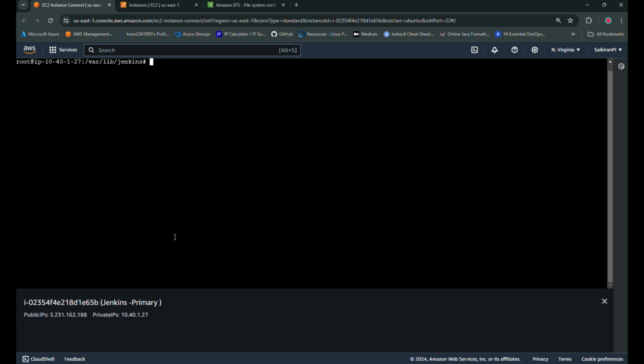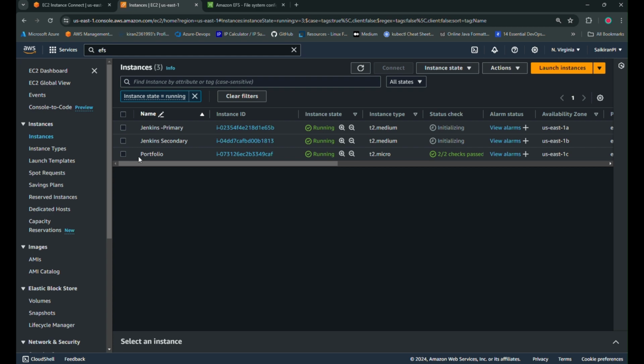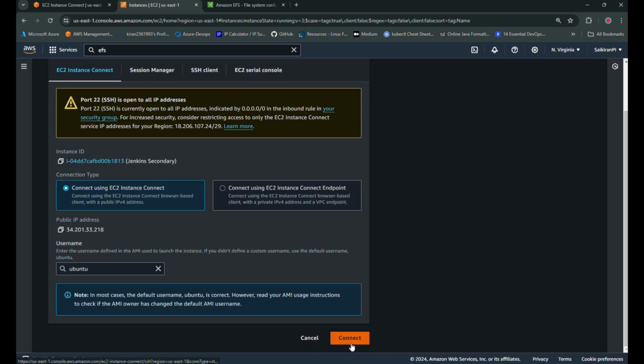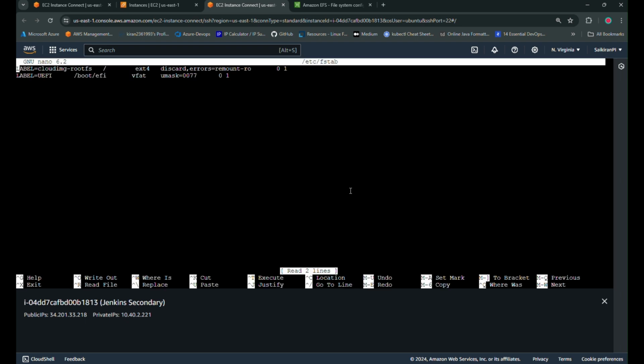Now you have to follow the same steps. cat /etc/fstab. Follow the same steps for the secondary also. Connect. java -version. Okay. mkdir /var/lib/jenkins. nano /etc/fstab.